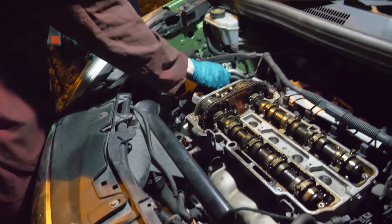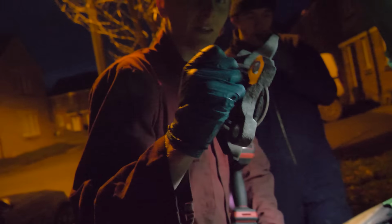Oh Josh, can you take rocker covers off? And engine mounts. Engine mounts.